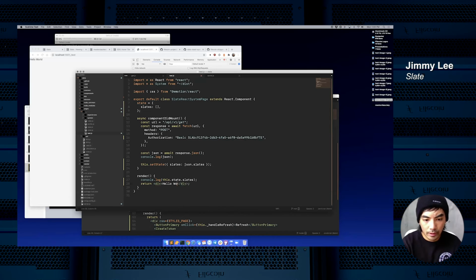And if I go here, this dot state dot slates dot data dot objects dot map image, return.